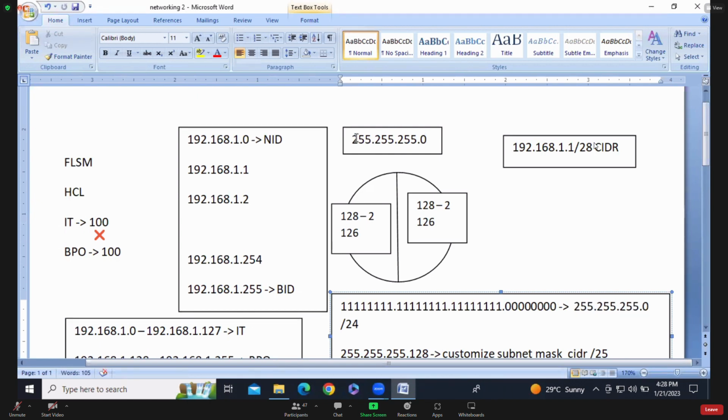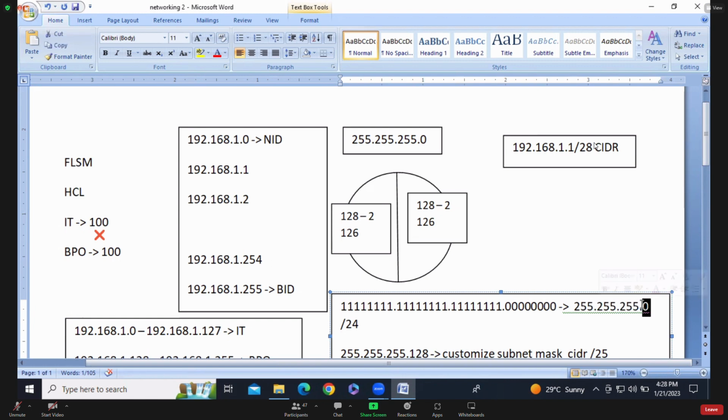Already we got this default subnet mask from binary itself, right? 255 means 8 ones. So 8 ones dot 8 ones dot 8 ones dot 8 zeros. We are writing this default subnet mask in binary: 255.255.255.0. Got it, guys? Clear? Right.